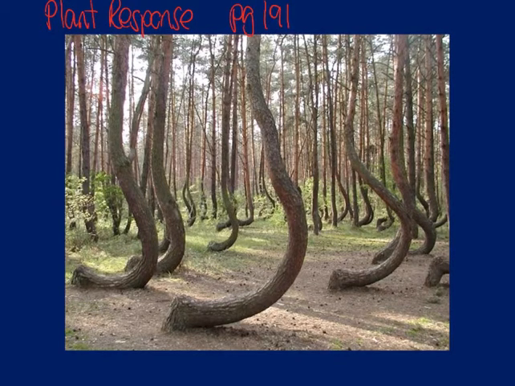So I want you to take a look at this photo, please, and I want you to think about how it is that these plants are growing with a bent trunk. And this is something that is man-made, so why would it be done? So pause if you need to have a little think. So to answer the question, how did the plants get like this?